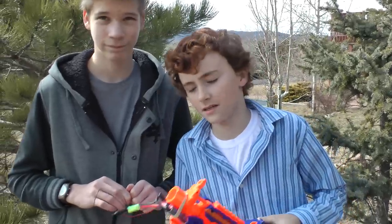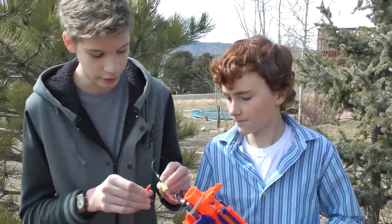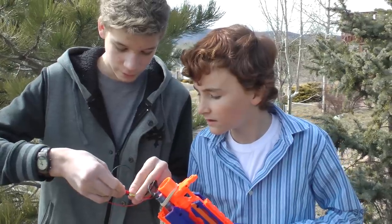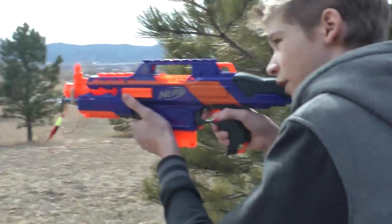So for the last test, we had 2 9-volt batteries, which did work well for the first 3 shots. They did have far ranges, but the last 3, it definitely weakened. And you could see that the ranges were getting shorter per shot. And it was getting less accurate. Because of the amperage. This time we've got a nickel metal hydride battery right here. This has a ton more amperage to it. We're going to connect this in here. It's a little bit hard to connect. Let me see this. Let's see how much this can get.